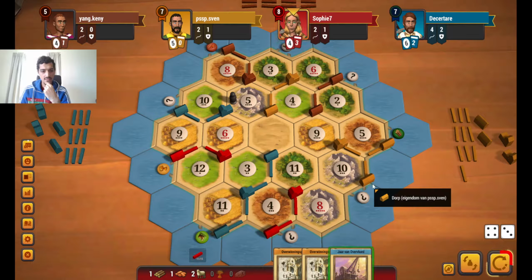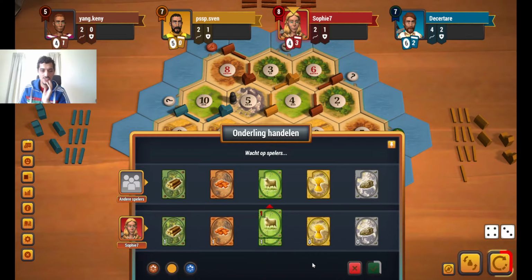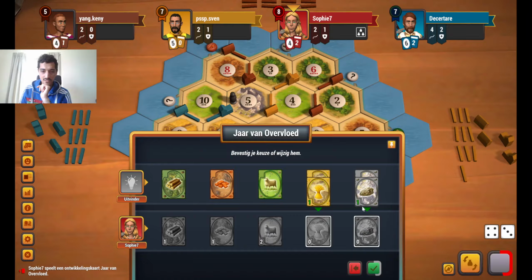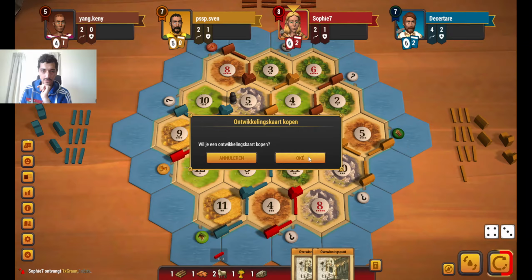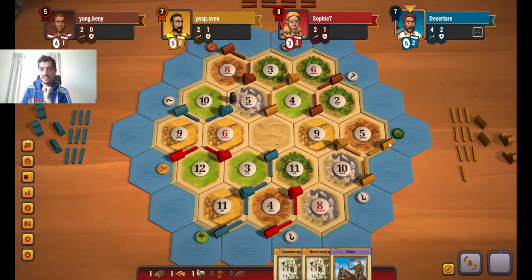Wait, we only need 1 more road, right? Oh, we would be really close to the win here. Let's see if someone wants a sheep here. With 3 roads, we win the game. Yeah, but they don't want to do it. So in that case, I think it's better to just get another development card. If we can get a road building, something like that could be useful as well. A knight is fine.